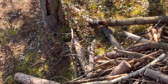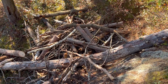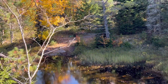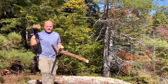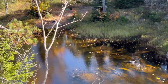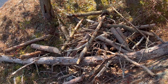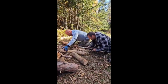Here's wood. You can't cut down the trees, so you just have to find trees that have fallen, and hopefully they're not punky, and we found a bunch over here, so we just cut the ones that were falling down, and we're going to put them here in this boat as we talked about, and then take that boat right over there to the shore, and then our camp's right there. And it certainly saves going all the way around there. I'd say it's about a quarter mile all the way around, and then you can only carry a couple logs back at a time. Here we load the boat up, load it across, unload it, come back, get another load, and we got our wood for the rest of the weekend. So we're going to finish cutting up. Keithy's adding to the pile right now, and we're going to get this loaded up and we'll get it over there. Perfect.